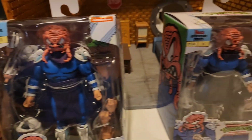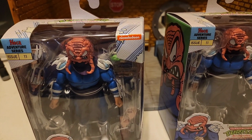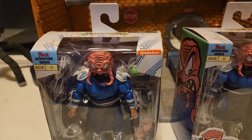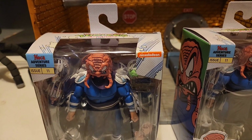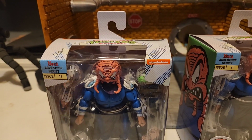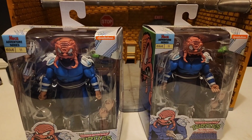So go back, guys, if you want. Read those comics. If you love the original cartoon like I did when I was a little kid, I loved the cartoon. The comic books take exactly from the cartoon, but they make the stories a little bit less goofy. They're a little bit more serious, and a little bit more interesting, I think, because the actual cartoon was for kids, you know what I'm saying. But go back and look those comics up, guys.